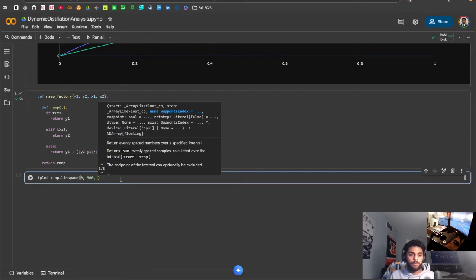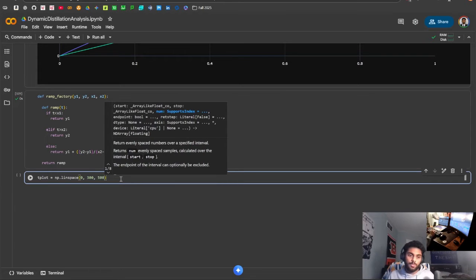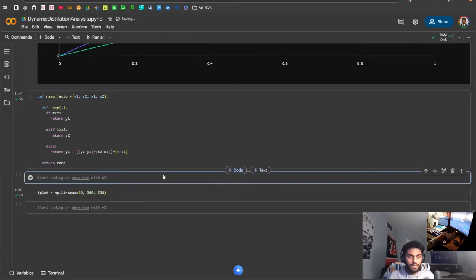So that should work out fine. And let's say we want 500 evenly spaced points. So let me go ahead and store the result of this function into a new variable called rramp. And this is going to be our ramp factory function with our given input.